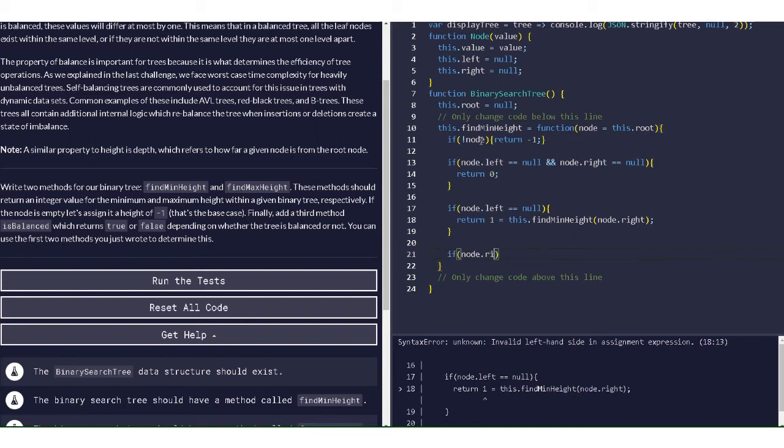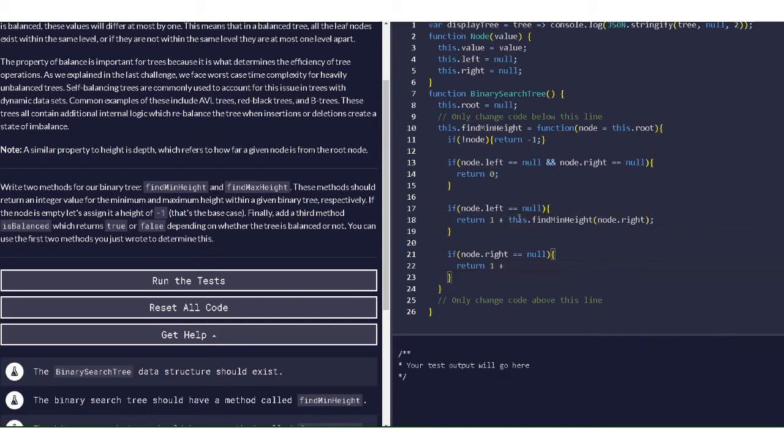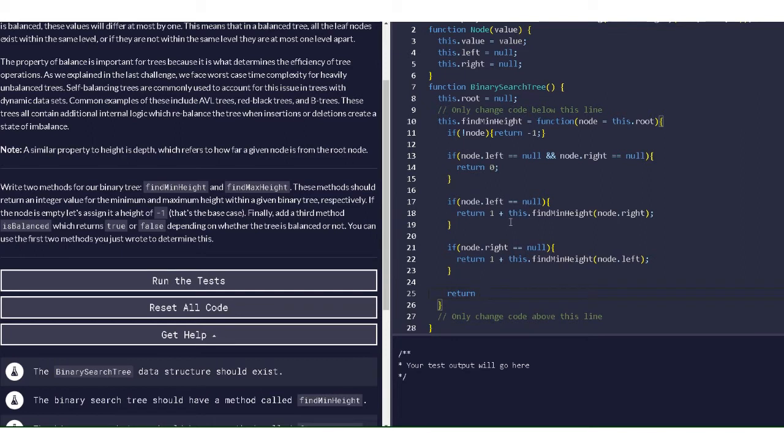So if node.right equals null, then we're going to return, oh sorry, this one's supposed to be plus 1 plus this.findMinHeight of node.right. And so that's what it looks like for checking the branches, so traversing the branches. If there's nothing on the left, then we will check the right. If nothing on the right, we will check the left.